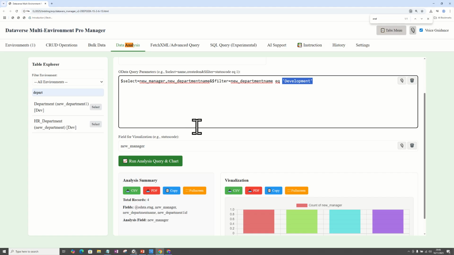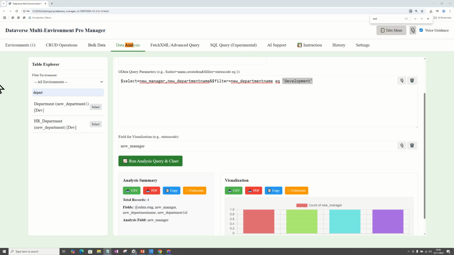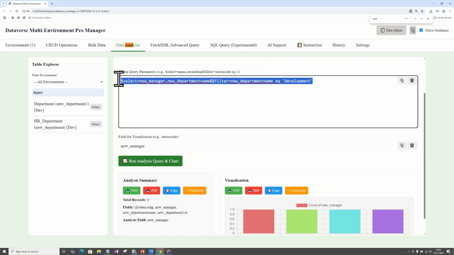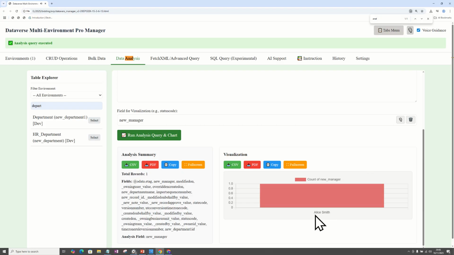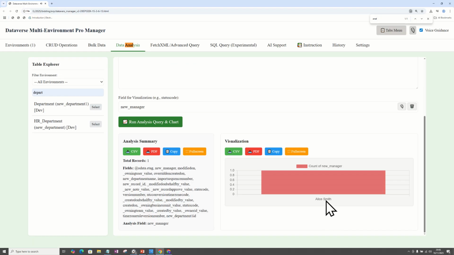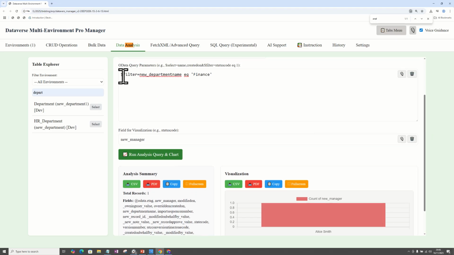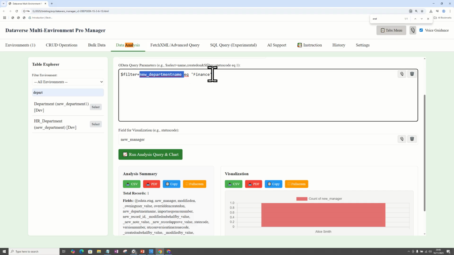So this is how simple you can run different other filters. For example, if I want to know a particular manager only in finance, I can change this script. Just going to take this one off, put this one in, and I can now run this analysis. Query executed, and it has brought Alice Smith. So let's go and check, let's validate if this is correct. So to show you again, I ran a script called new department. Give me the new department, bring only where it is equal to finance. Let's check who is the manager.